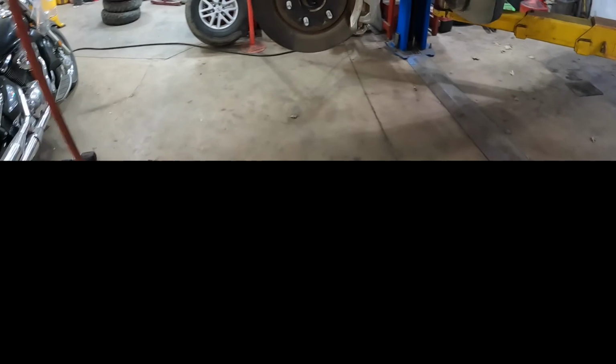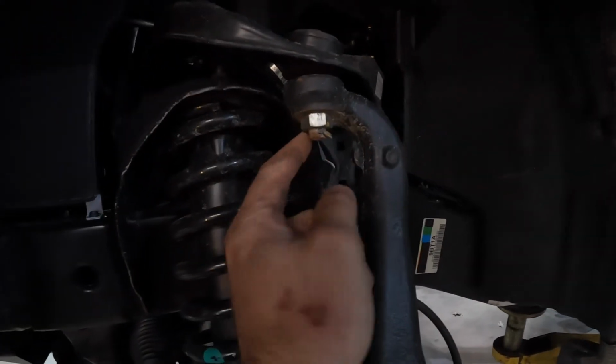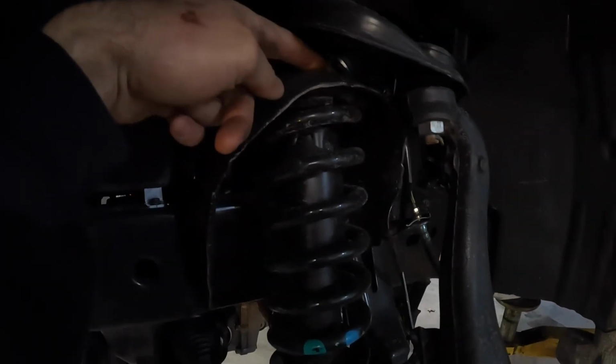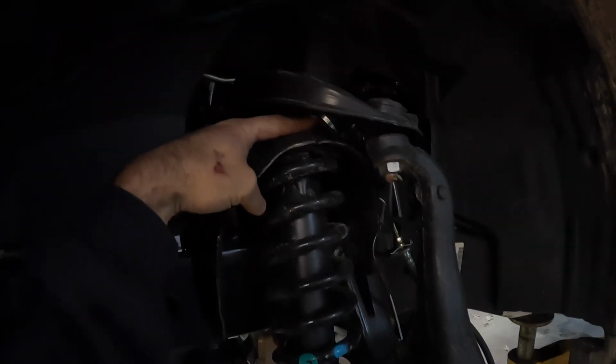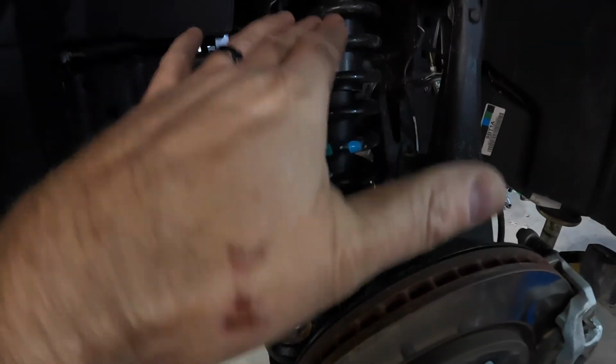All right, guys, in a nutshell, how this basically goes is we're going to loosen and remove the upper ball joint. We're going to loosen the fasteners for the strut assembly itself. So it's the 3 on the outside, not the center bolt. Then we're going to drop the sway bar. We're going to disconnect your sway bar right here. The assembly will lower down.